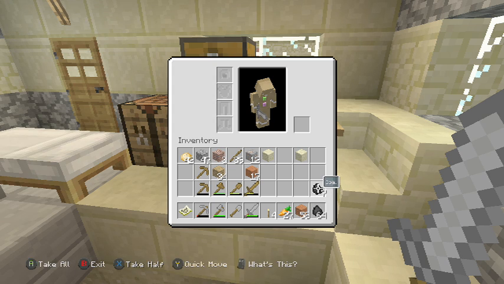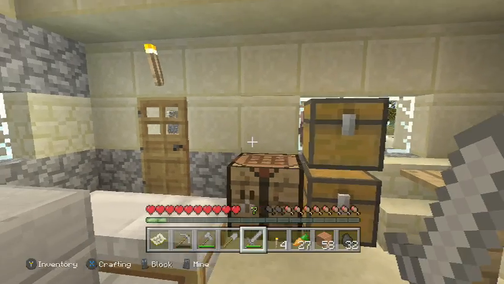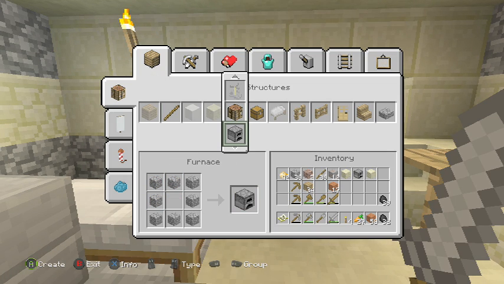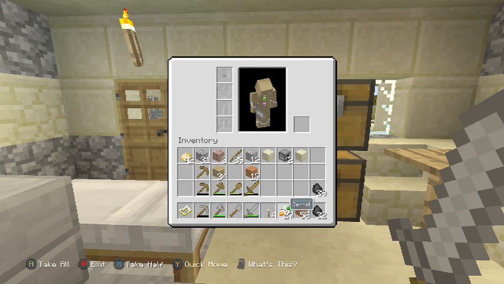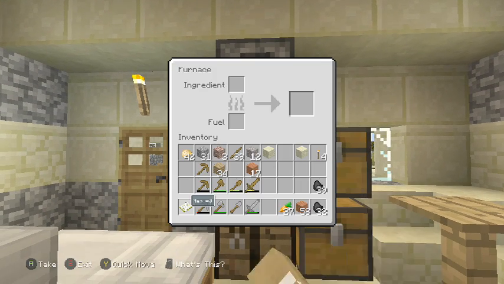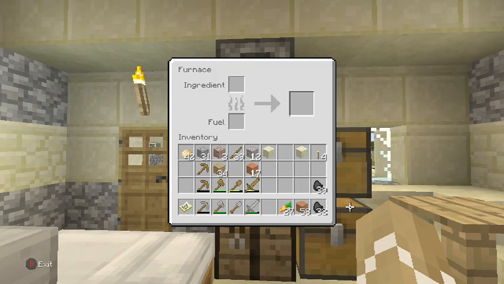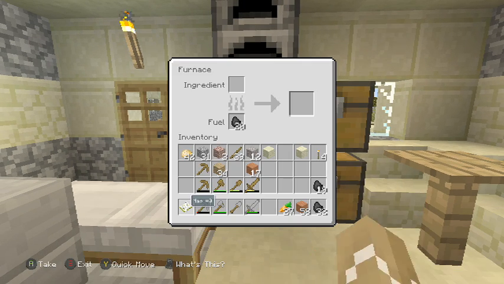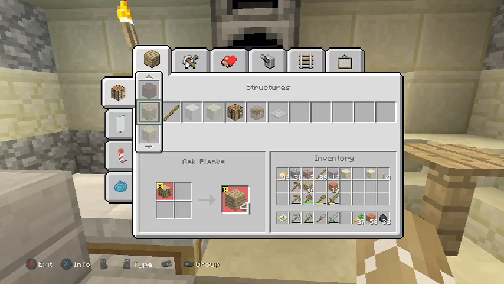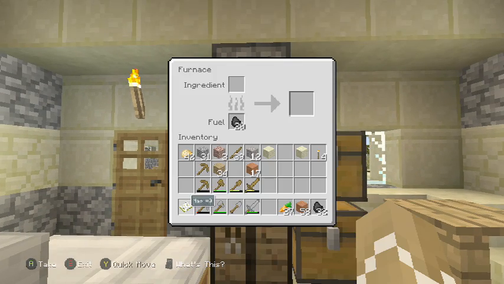Alright. Let's make a freaking furnace. I'm just gonna make two of these, you feel me? Because if we need to cook multiple things at once. I'm gonna give these the upper hand. Do I have enough sticks? Yeah, I do. Alright.